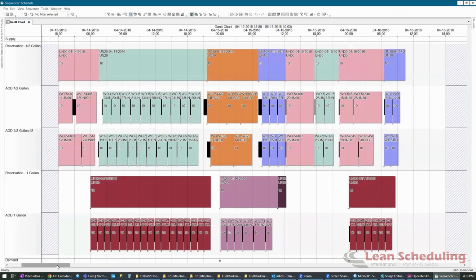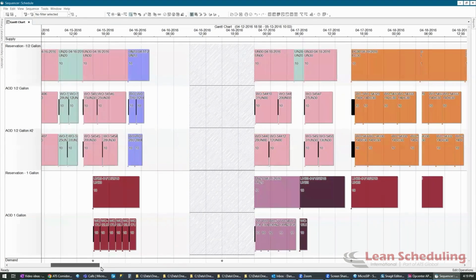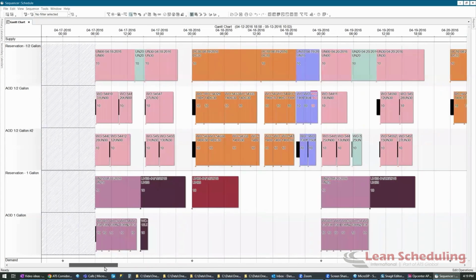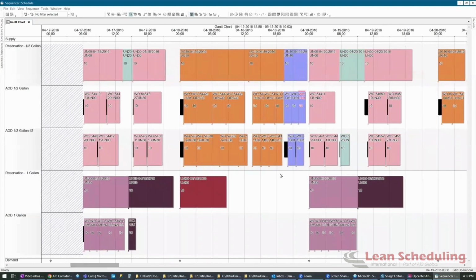So if I go out, I just want to go out another week where I might not have full blocks. So in this case, yeah, we're seeing some here where we've got gaps in the schedule, where we've got open capacity and we don't have orders to fill those. So we can leave that open, hoping orders will come in. But if we're getting to the point, let's say we're on the 17th and we're saying, okay, this is all the capacity we're going to have, let's go ahead and pull it in so that we're keeping production running throughout the week. And then we can add blocks later in the week if we choose to pull things in.